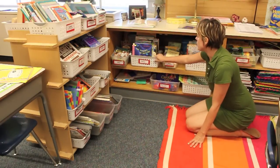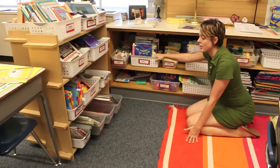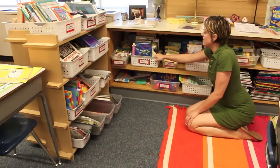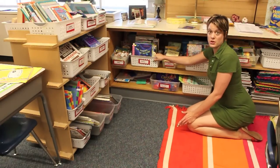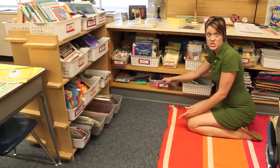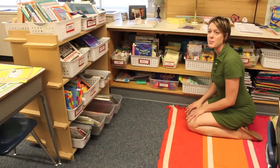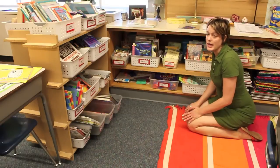I actually stored poetry in nonfiction because I wanted students to be able to find poetry in a real library. We talk about how it's kind of counterintuitive that not all poetry is nonfiction, but why is it still stored there? That's a conversation we also had with fairy tales, myths, and legends, because students wondered why is that technically nonfiction if we know that some of those stories are made up? So those are a lot of really good conversations that have been sparked by our classroom library.